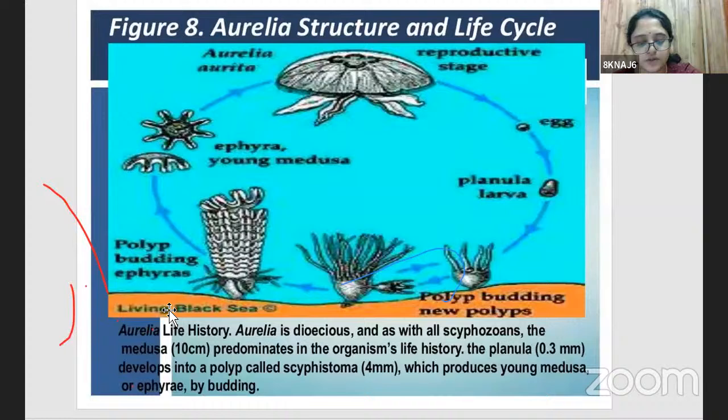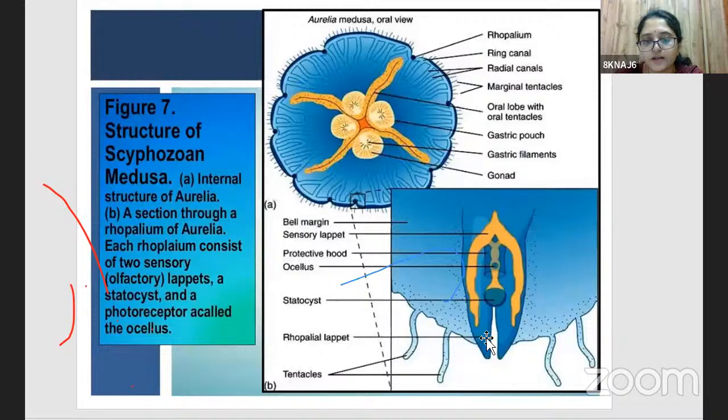When it comes to the nervous system and the sensory organs, you get to see that it is a diffuse nerve net that is present with around 8 rhopalial ganglia. This is how a rhopalial nerve is present, and you have a rhopalial ganglion over here. This nerve net controls the pulsation of the bell, see, this is the bell margin. So you have coronal and radial vessels of the ectoderm. And then you have a small diffuse nerve net and nerve cells present in both the subumbrella and exumbrella. Sub means beneath, ex means on the top. It controls local reactions such as feeding, and pulsations can also be inhibited when two nerve nets join together through the tentaculocysts.